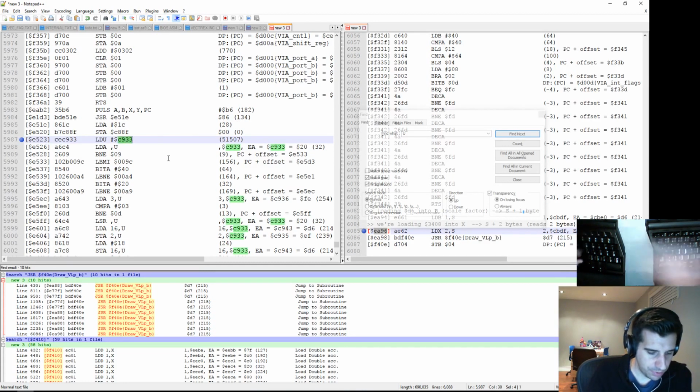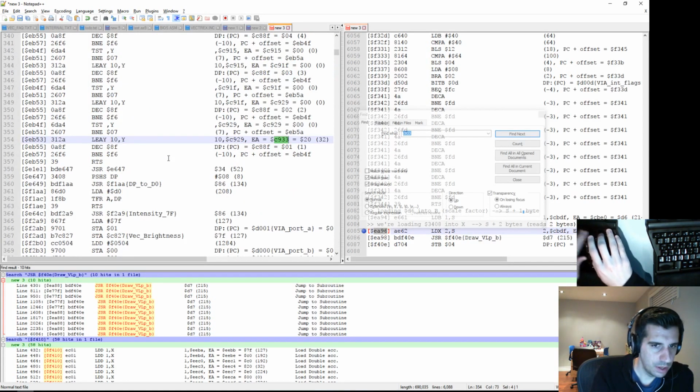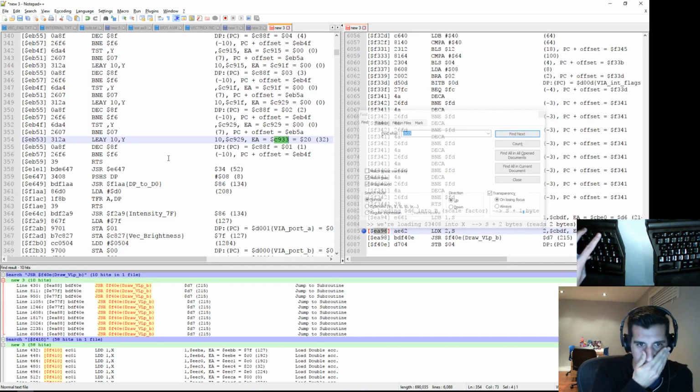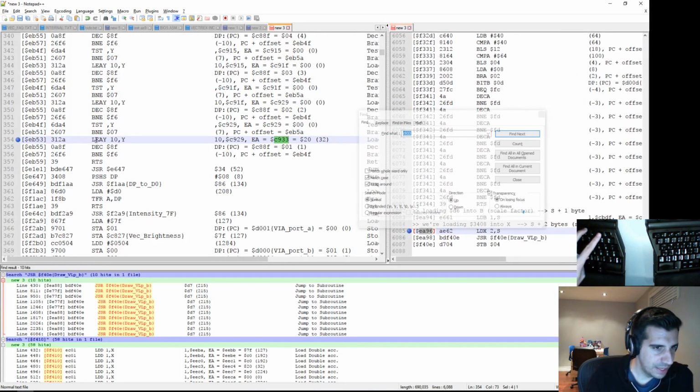What if I find C933 above? Interesting. So here, at some code a bit higher, we have a load effective address Y, which ended up loading C933 into Y. And at that moment when it did, it had 20 in there.